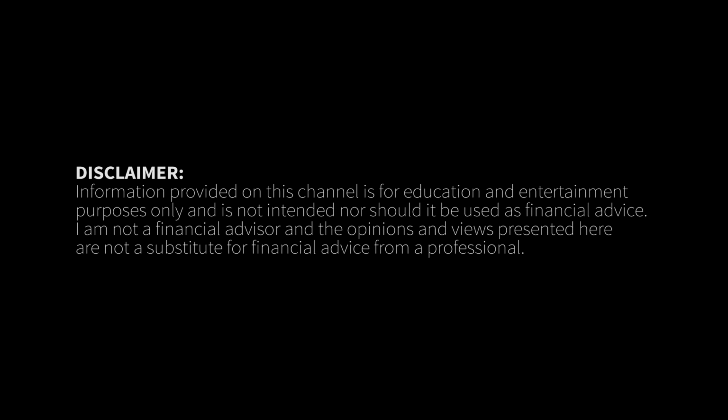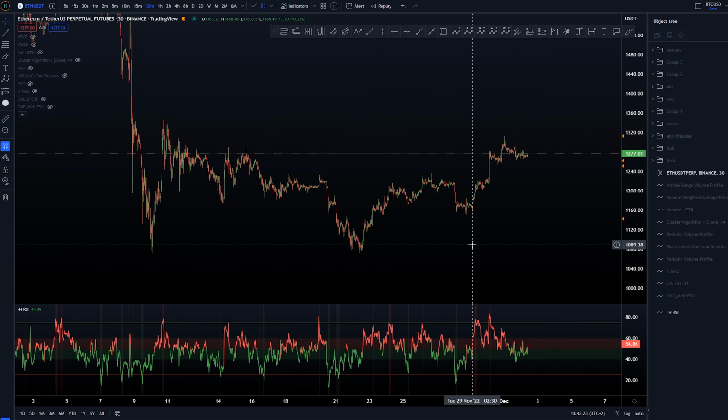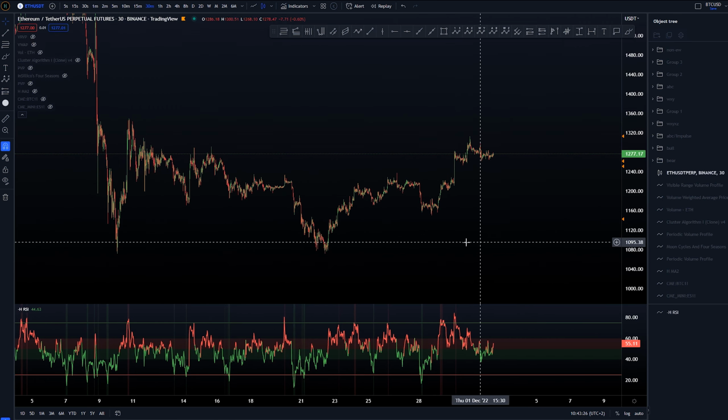Hey, it's Edge here. Today we're taking a look at technical analysis for Ethereum. I'll cover wave analysis with Elliott Wave theory and provide multiple scenarios the price may take, and explain why I prefer one coin over another. Let's take a look at the different possibilities.